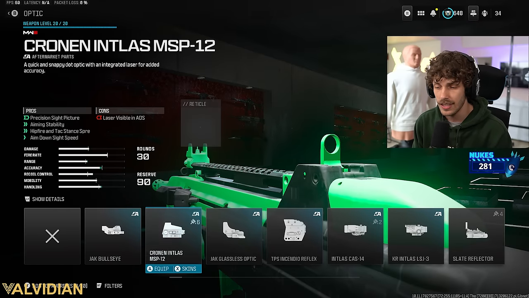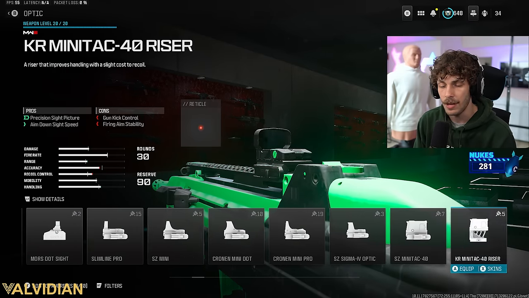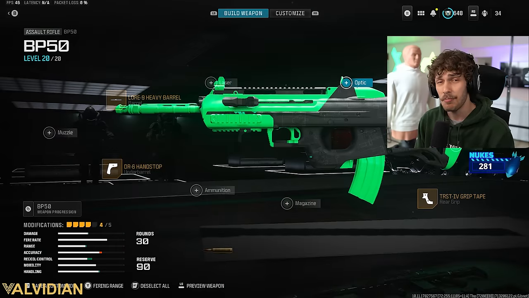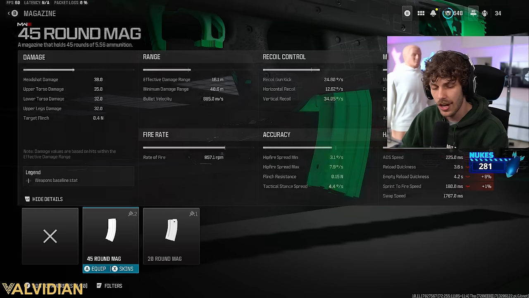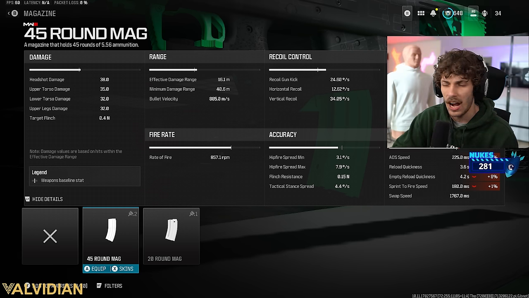If you don't like the iron sights, which usually in ranked play I do run an optic on my gun, I usually run the MK3 reflector or the slate reflector. Definitely run one of those if you're in ranked play. If you're playing regular public matches or you're in Warzone, then go over to the magazine, add the 45 round mag. You guys can see that it is going to chalk the mobility. That is the biggest con of this whole class, that if you run a magazine, you're going to feel a little bit slower. It's going to be a little bit annoying, but again, those pros are going to outweigh those cons.